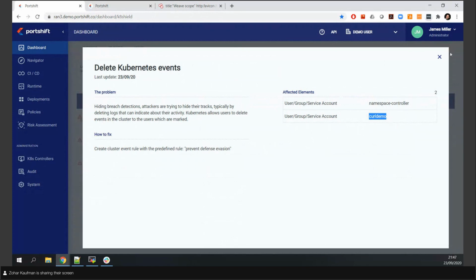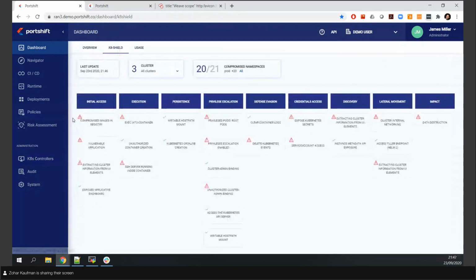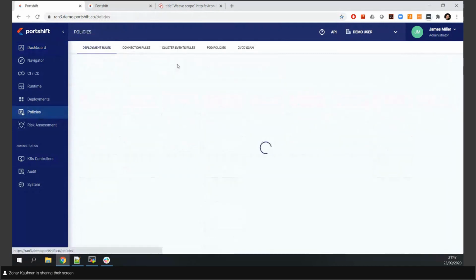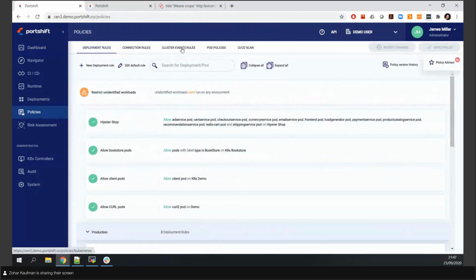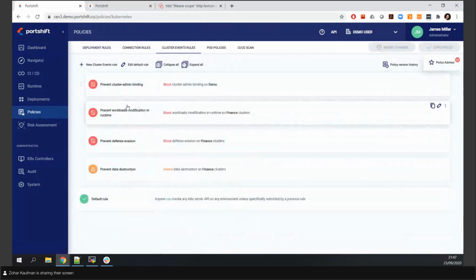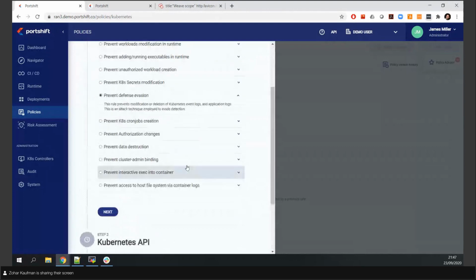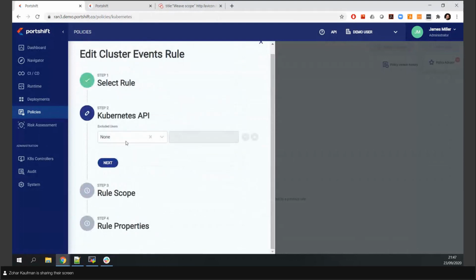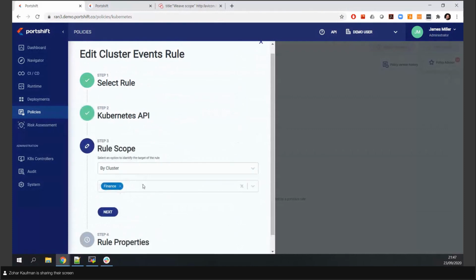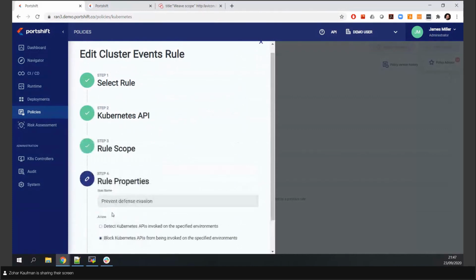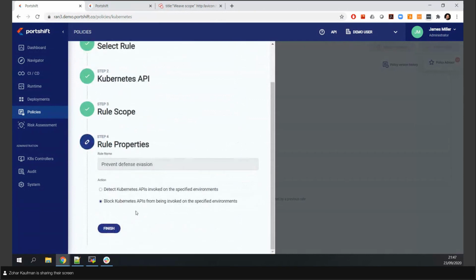defense evasion. The way to work around it is, again, in our policy. We can do cluster event rules and actually prevent defense evasion. You can see here such a rule. We can prevent defense evasion, and we can choose the clusters or environment that we want to deploy that in, and again, choose block.